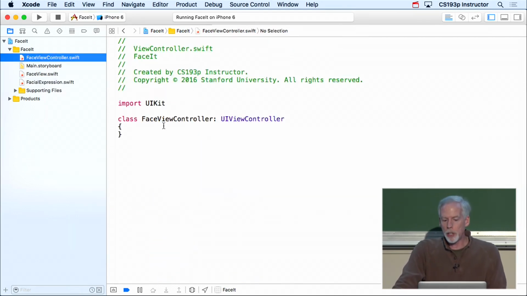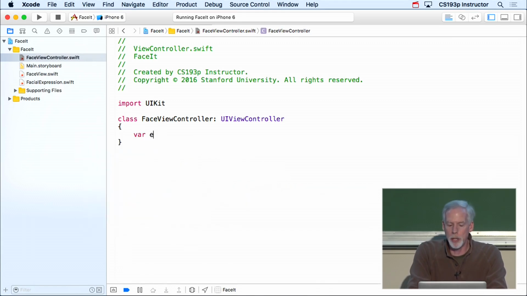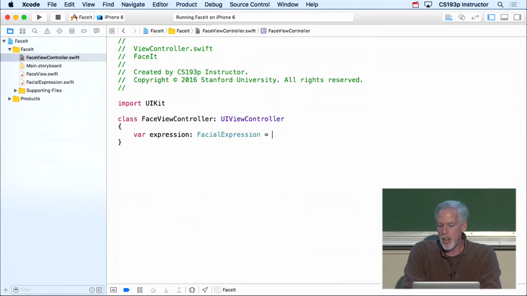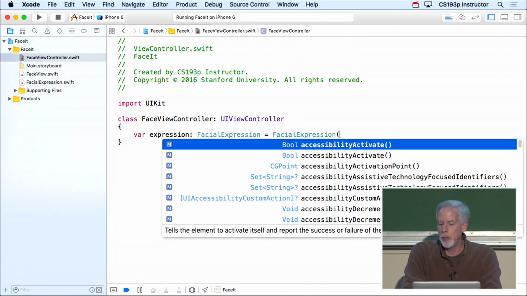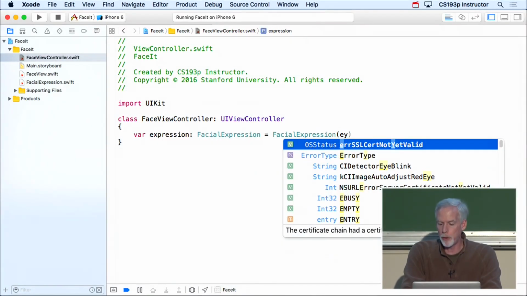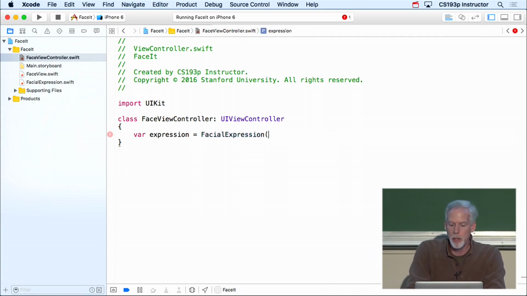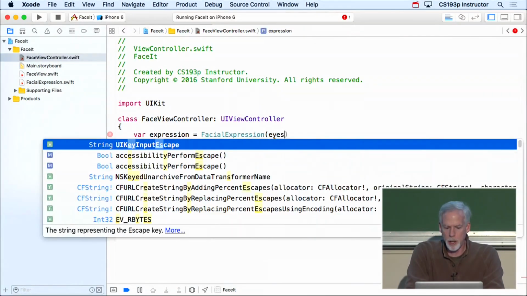So in our controller, the first thing we're going to do is create a var here, which is a pointer to our model. And it's just going to be a facial expression. We're even going to set it to some facial expression to start off. Remember, with a facial expression, which is a struct, by the way, we get the free constructor. By the way, I can infer this type, I don't need to have that. So I get the free constructor, which is what?